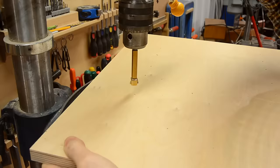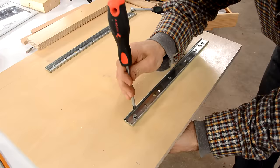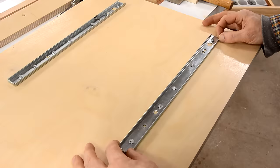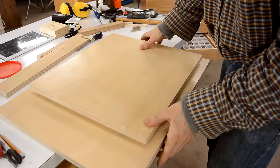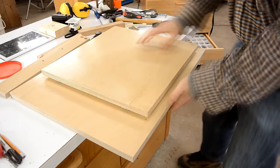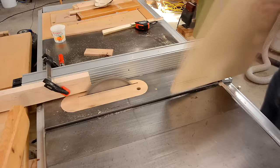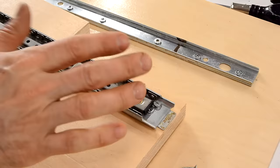I just drilled a series of tiny pilot holes here which allow me to center the drill on the other side for counter-boring, and now drilling the holes for the screws. With this one on there with screws and nuts it has a little bit of wiggle room. Now this slide has made itself parallel to this one, and when I lock this one down it still slides easily. When I pull these apart, this will prevent the ball cage from sliding all the way out so they don't lose the balls.